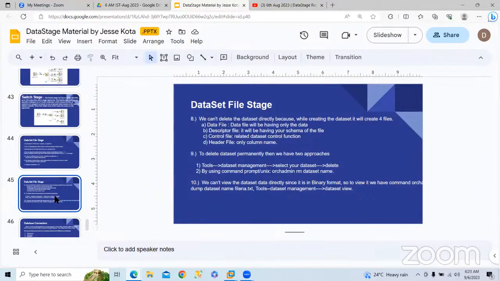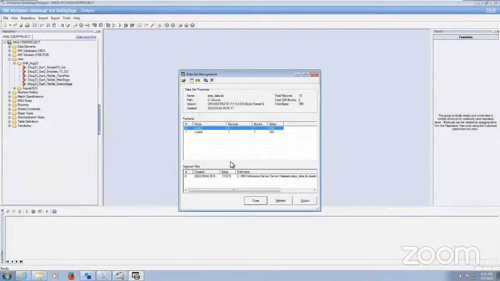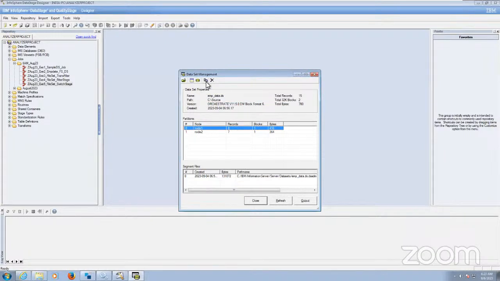Okay, so you can see those files also. So what we can do is go to this particular option. Show schema, this is the schema. Copy dataset. Delete.